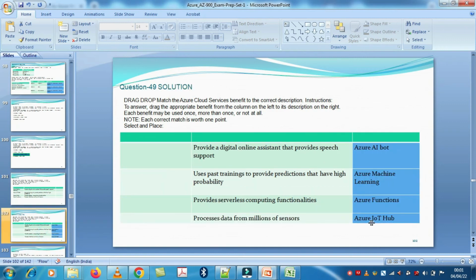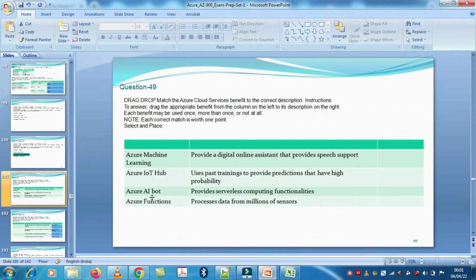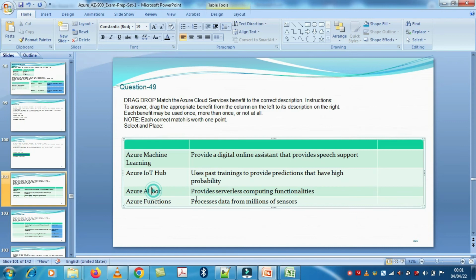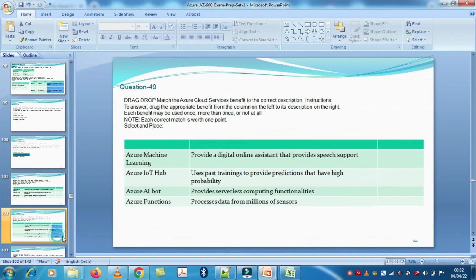Now here you can see that it is IoT, not AI bot. Or AI bot or IoT, it's the same only.